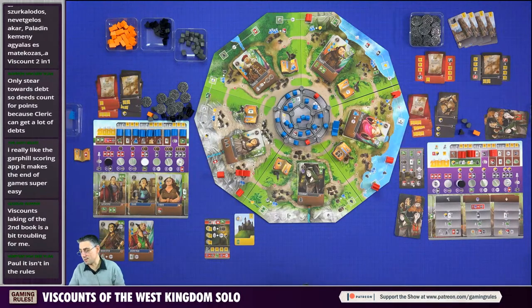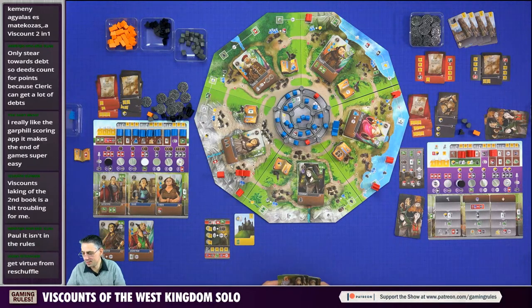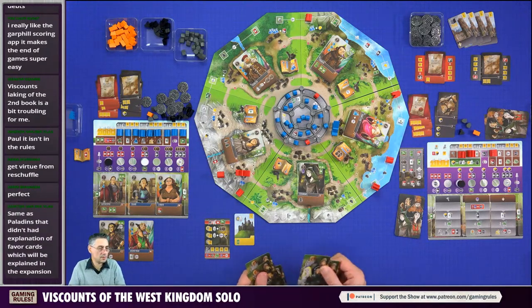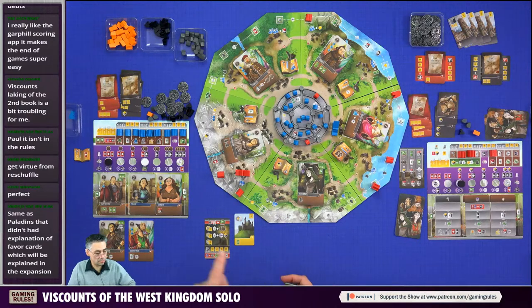There you go. It isn't in the rules. Oh, right. Okay, so that's why I couldn't find it in the rules. That's a little bit odd, isn't it? How did people work it out then? Or is it you just look at the icons and that's what it does? It would have been nice if it was in the rules. But thank you for confirming that. And I'm getting virtue from the reshuffle because I don't have any criminals. Thank you.